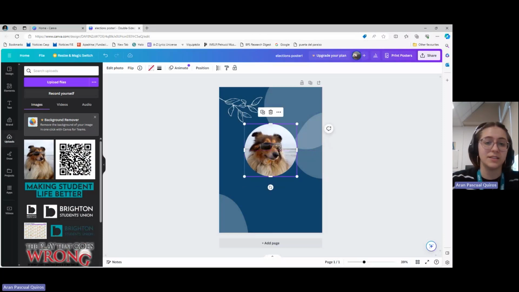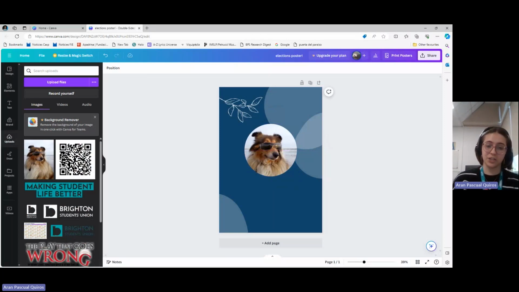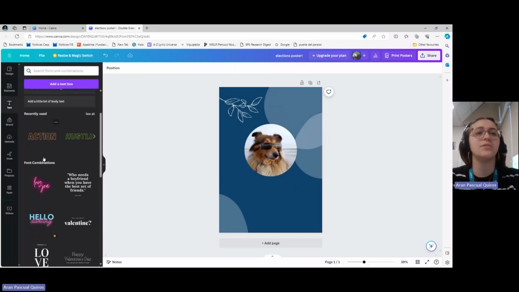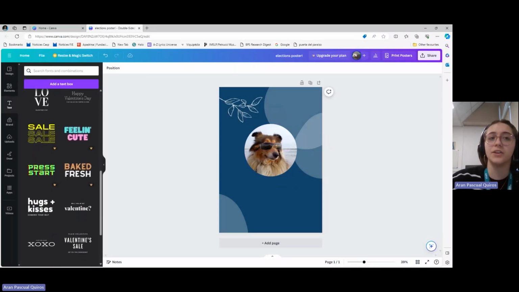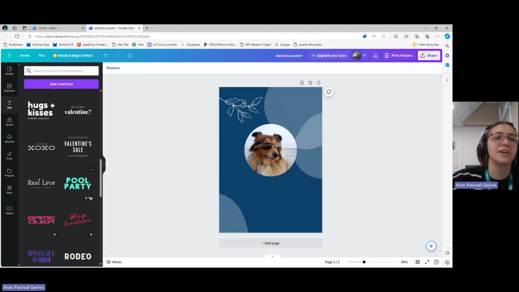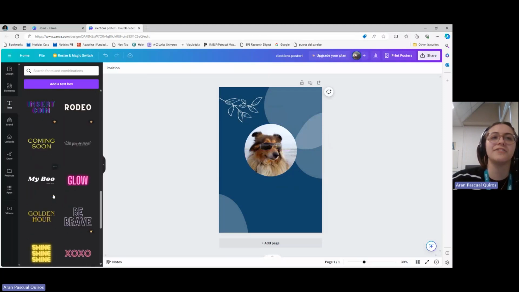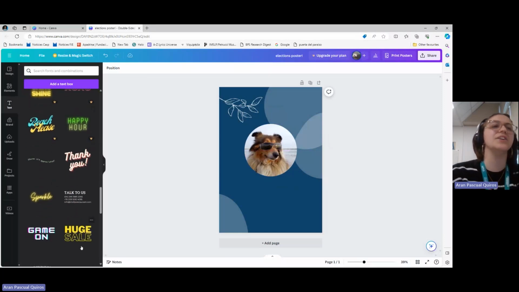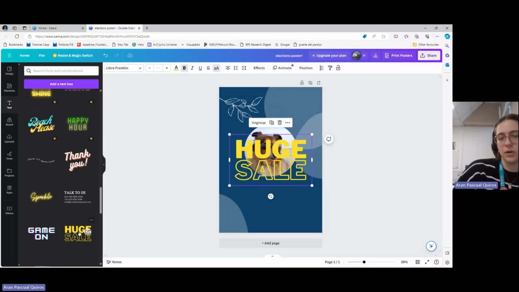Now, another very important item you will have to use is text. I highly recommend with posters you keep your text big and straightforward. If you've got any friend with glasses, try to get them to read your poster without their glasses on. That's something that I use quite a lot to make sure that the text is big enough. We will do some text. In here, you've got some font combinations that you can use. Again, we're looking for the ones that don't have the crown on them. If you like some of these fonts, then you can use these up. So for example, we'll go with the huge sale one.